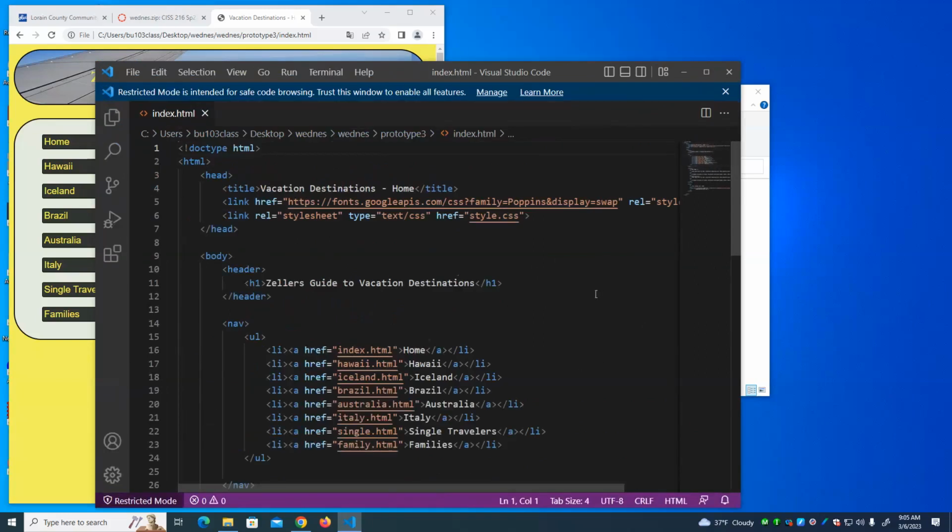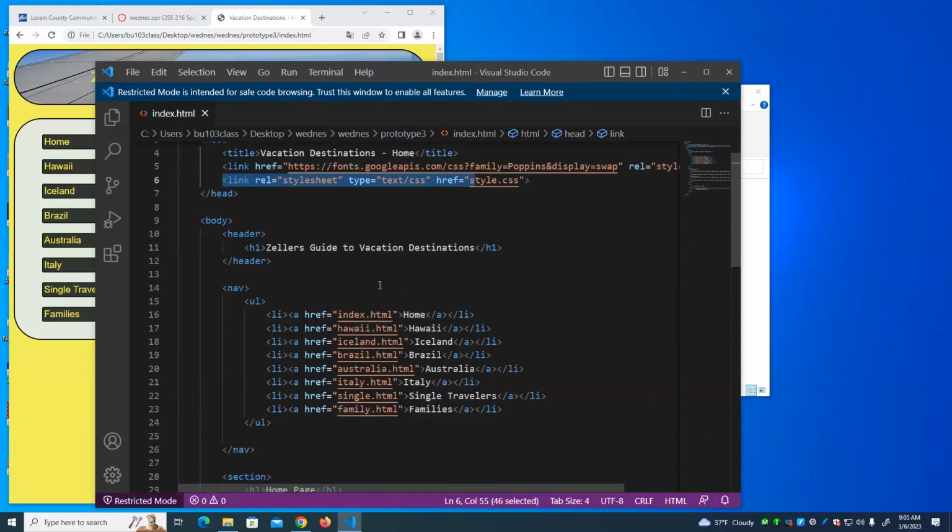Right, I have the same HTML as before. I'm not even sure why I showed this to you, but maybe just to prove that we have our Google fonts here. It's going to use that font from Google. We have our style sheet, and then we have the same main sections. It's important that you divide your page into main sections like this, because what we're really going to do is position those main sections. And for the most part, we're not going to do too much to control what it looks like inside those sections. Usually the browser takes care of business in that regard and displays it pretty well.